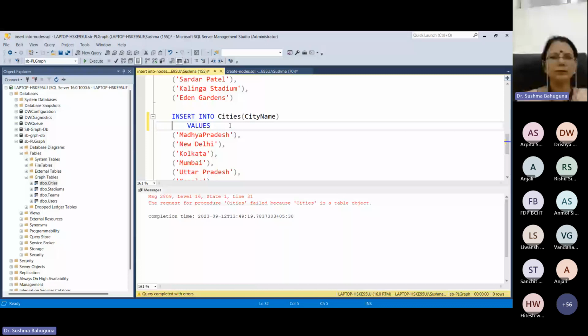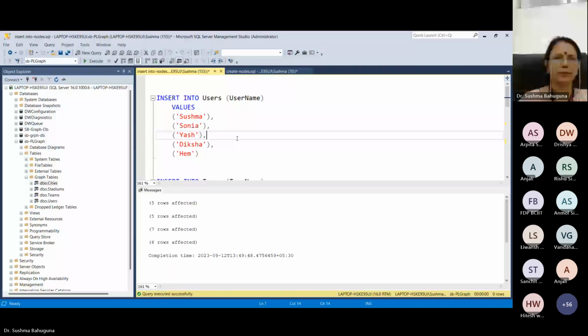So we have the data inserted into the nodes table. For inserting the data into the nodes, we have the insert statement. The SQL insert statement will work, wherein we are storing the information in the username field. We are mentioning the username field and specifying the names of the users which we want to create.